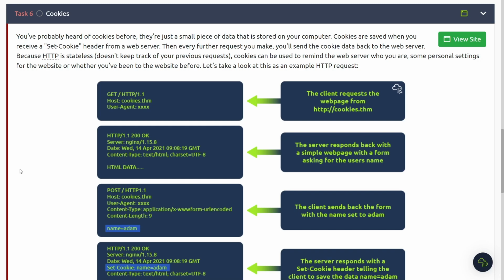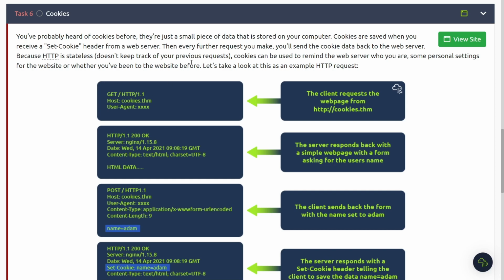They are just a small piece of data that is stored on your computer. Cookies are saved when you receive a Set-Cookie header from a web server.